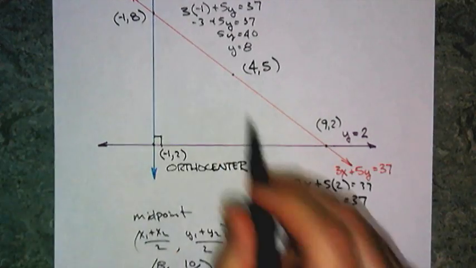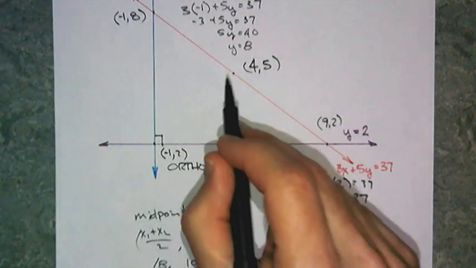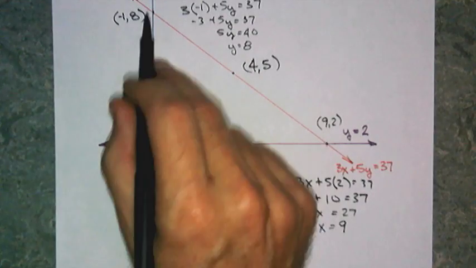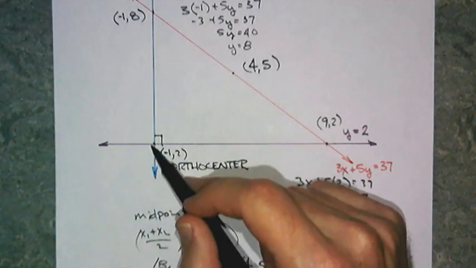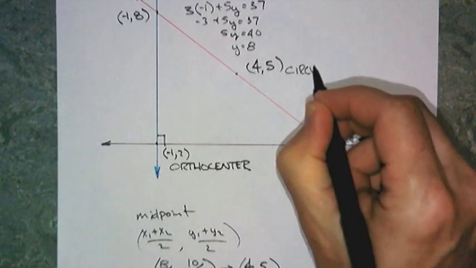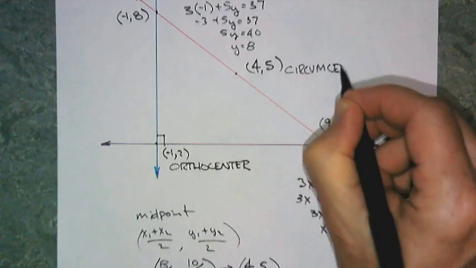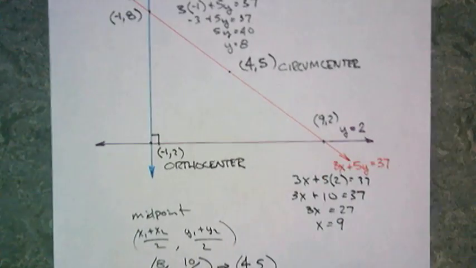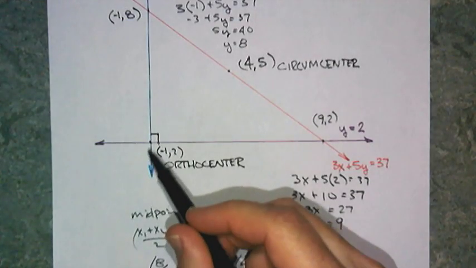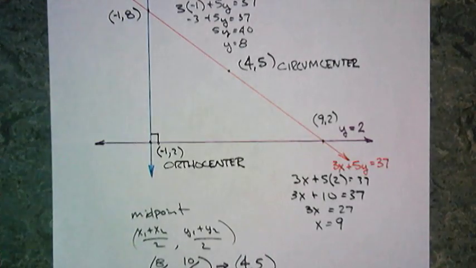And if we remember, what point is that? That's the orthocenter. That point is equidistant to every vertex. It's equidistant to the midpoint of there, and it's also equidistant to the vertex here. That, of course, is the circumcenter. And we know from last time that the circumcenter and orthocenter are always on the Euler line. So, if I can make an equation that goes through those two points, I am done.